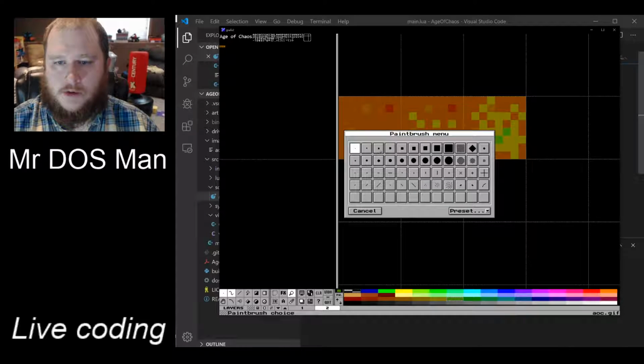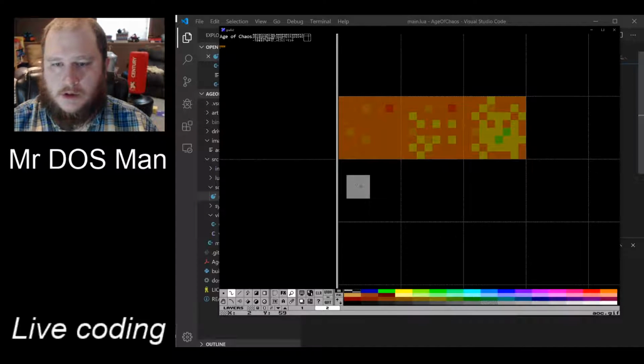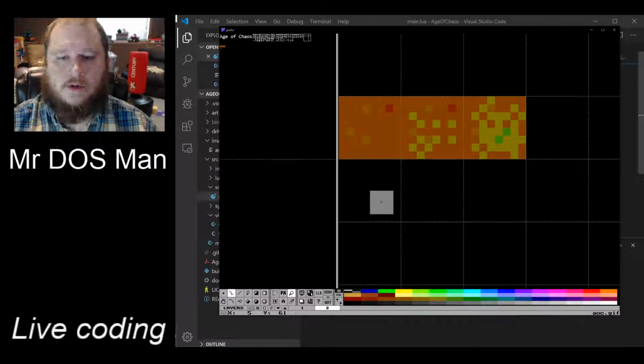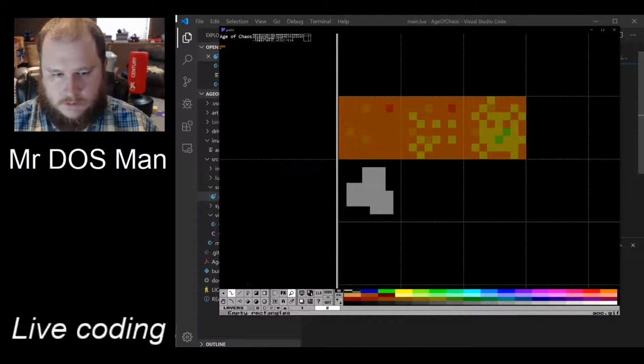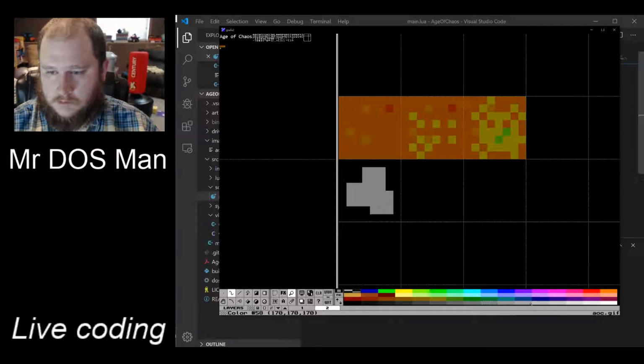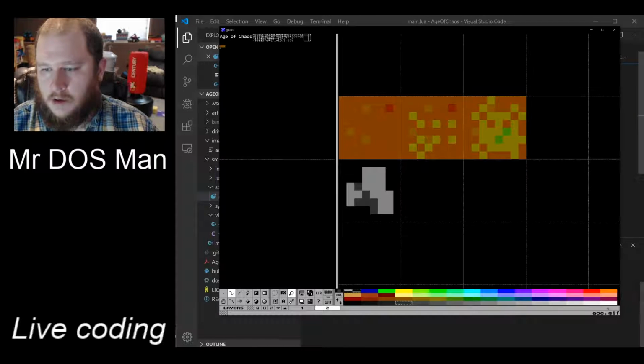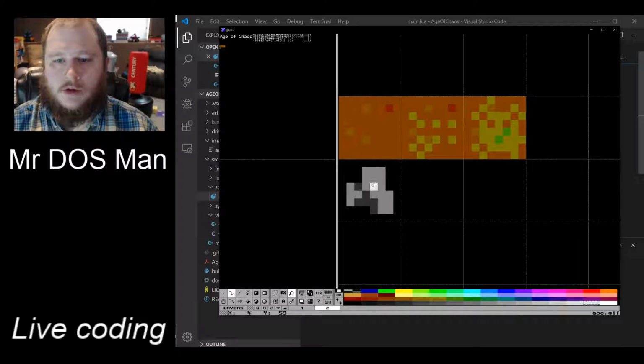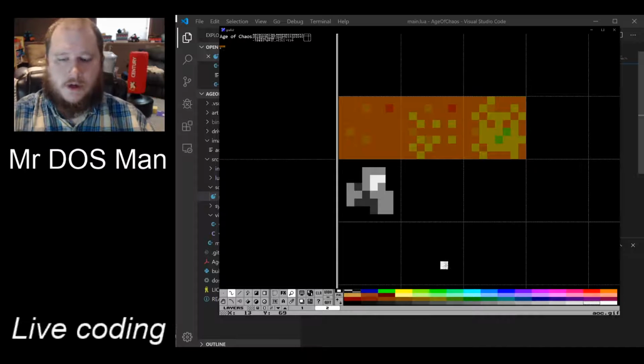So I'm gonna do a rock. I know, how original, right? Add a little shading. Yeah, that kind of looks like a rock.